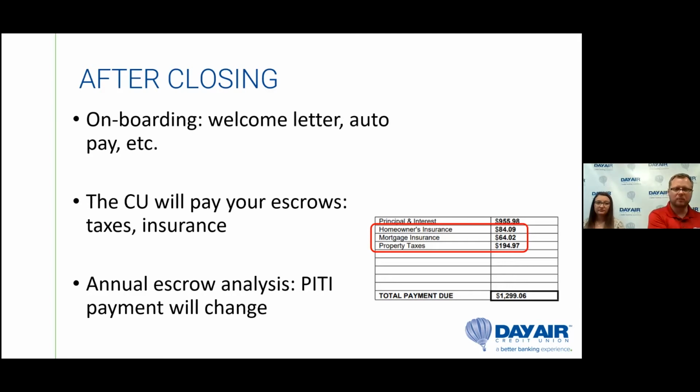When the tax bill goes up, it also costs more to rebuild the house, so the homeowner's insurance goes up. Those figures do increase pretty much every year. You'll have exceptions, but they go up over time. So that's something to know going in. Occasionally I'll get a borrower who insists on a $1,000 payment. That's great, you're going to get into the house with $1,000, but within 12 months it's probably going to go up. Hopefully the borrower's income goes up too, but just know that it will increase over time.